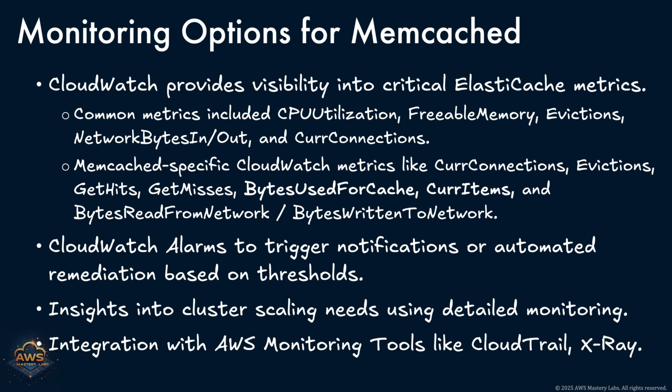CloudWatch metrics also provide guidance for scaling decisions. Persistent trends in high memory usage, CPU pressure, or increased evictions can indicate the need for vertical scaling, larger instance types, or horizontal scaling, more shards in cluster mode enabled. Finally, CloudWatch integrates seamlessly with other AWS monitoring and automation tools. For instance, teams can combine metrics with AWS CloudTrail logs for auditing, AWS X-Ray for tracing end-to-end service interactions, or AWS Lambda to automate responses to certain conditions.